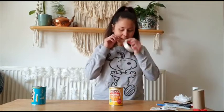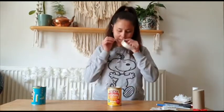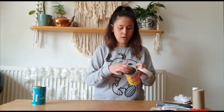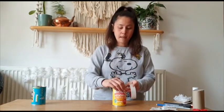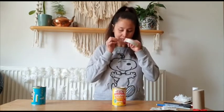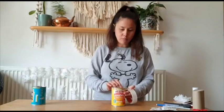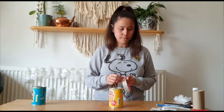Now that's super duper important. You can see I'm breaking off bits of tape, and then I'm putting them over the top, because we all know there's a sharp lip inside a can and you don't want to cut your hands. Now it's probably best to get an adult to do this for you. If you're a little bit older you might be able to do it yourself, but just make sure you've got someone there with you, and make sure that adult can check that it's safe and not sharp all the way around before you do anything else.